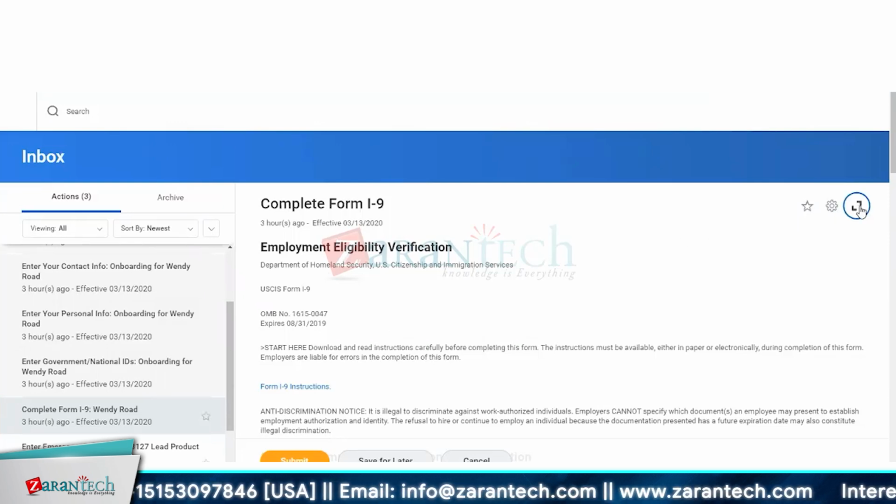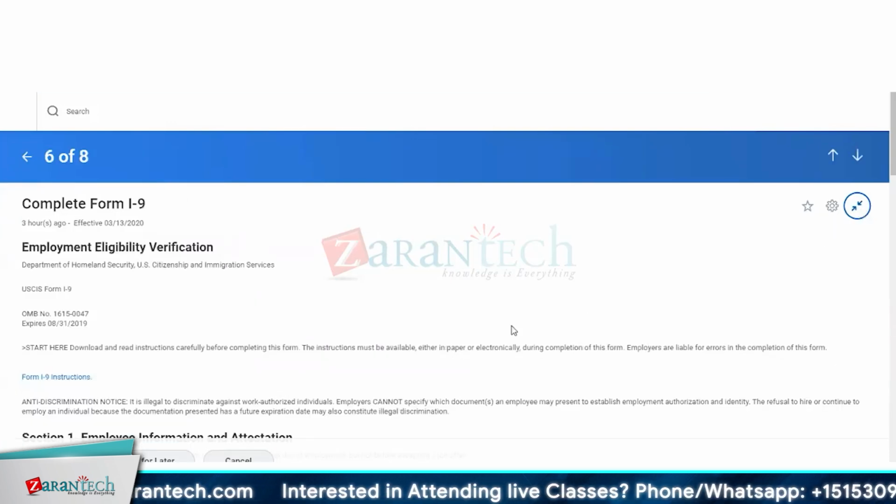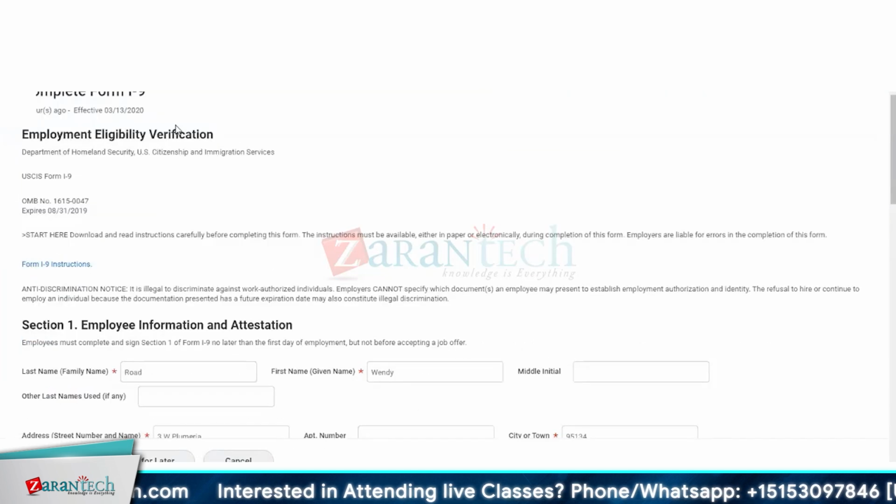So as long as you have the complete form I-9 in the business process, then you will see this form. And every company will have the same form, because this is delivered by Workday and we cannot modify this. So this is a particular form, and they have a new version of this, but this is an old tenant.